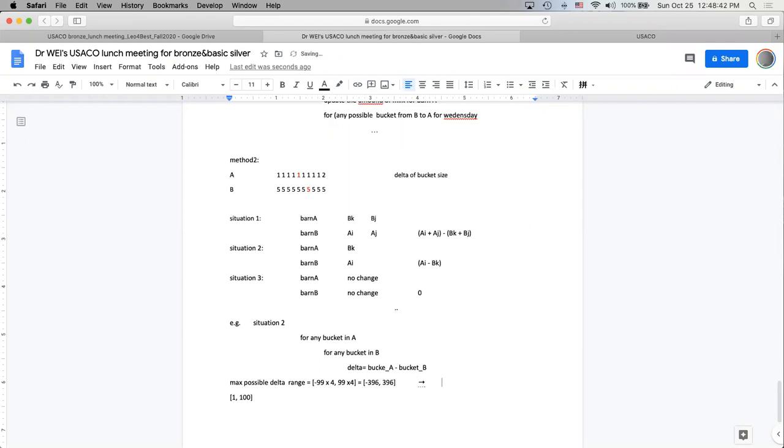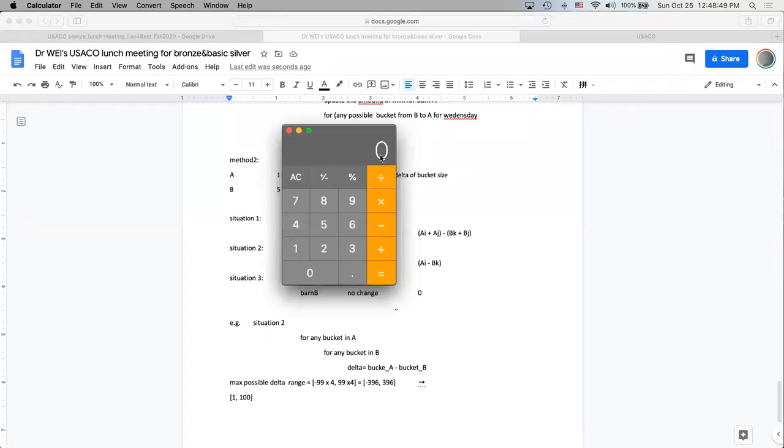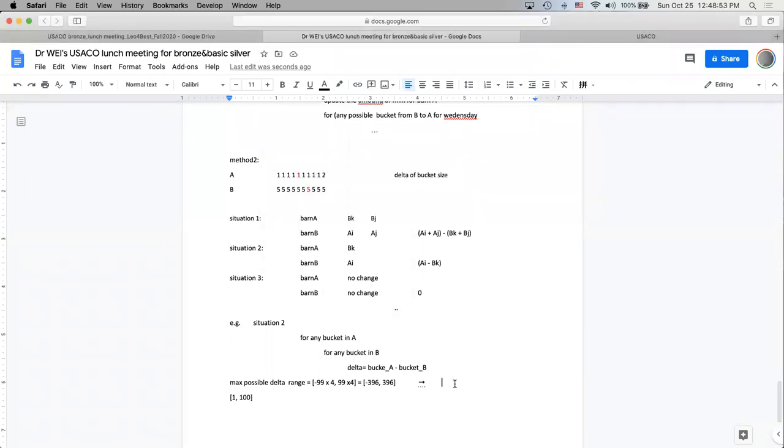How many numbers? 396 times 2, sorry, plus 1. You only can have 793 possible deltas at the end, right? That's the maximum.